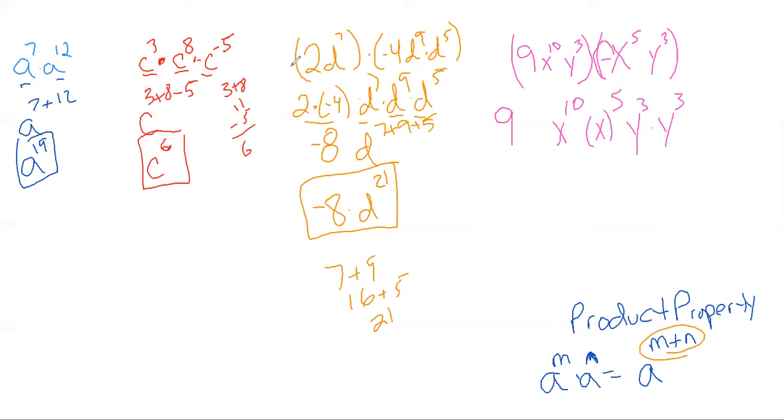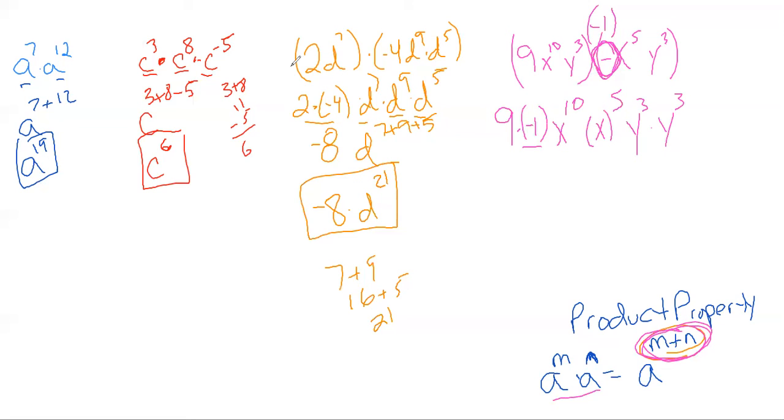Now, what you do have to pay attention to is this negative that's there, and I left a space right here. This is simply saying -1, because it's right in front. So I'm going to move that negative all the way up in front and say times -1. That's going to be a big key in these, paying attention to those negative values. After that, it's just basic multiplication and using the product property, making sure that when the bases are the same, we add the exponents.